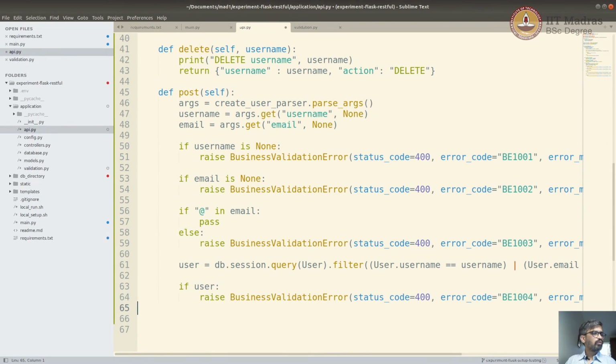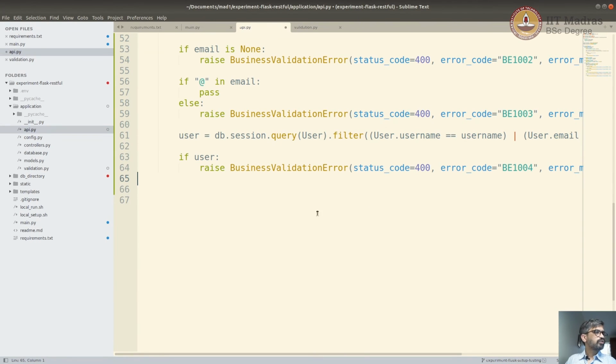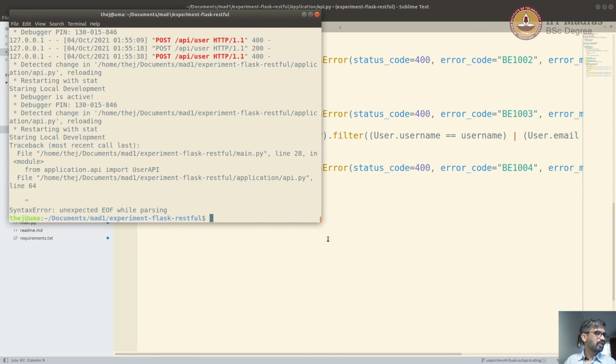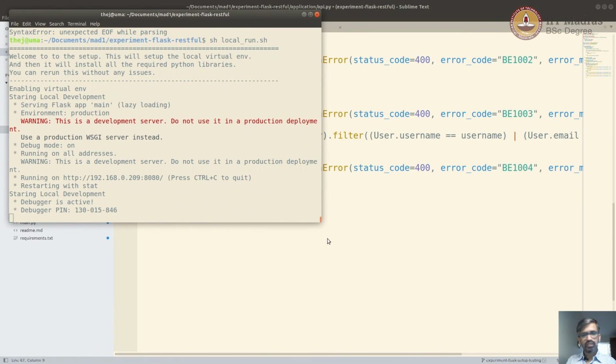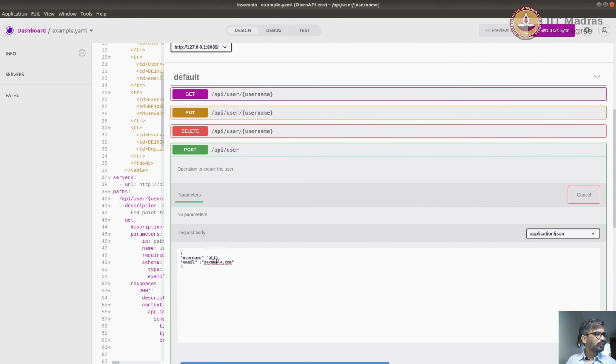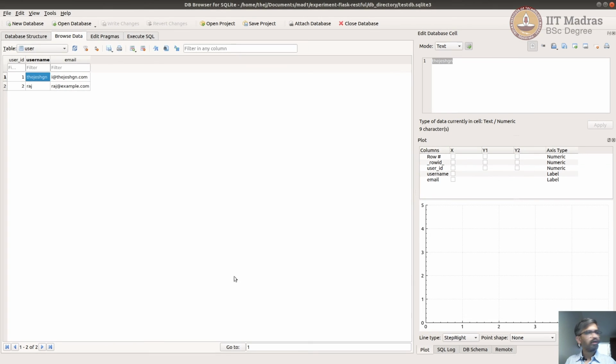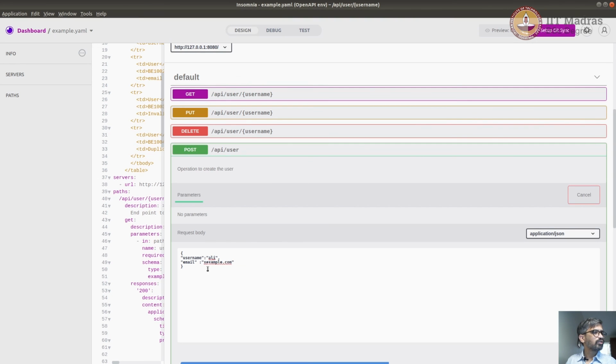So now what we have to do is to check it. I'm just going to return else. Else I'm not going to do anything currently, I'm just going to do pass. We'll implement inserting in the next step. I'm just going to check whether this step is working. I'm going to restart the server. So we have given Ali and example. Let's use an existing user or existing email and see whether it throws an error.